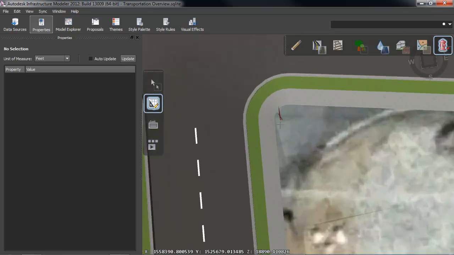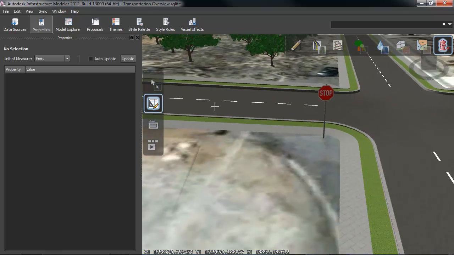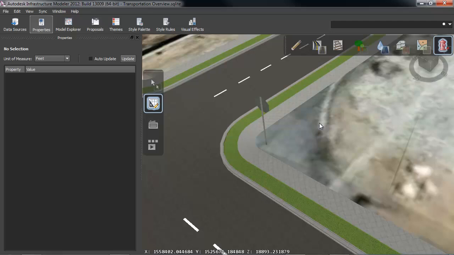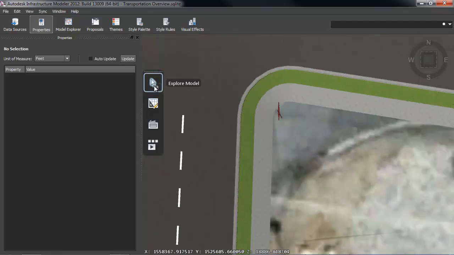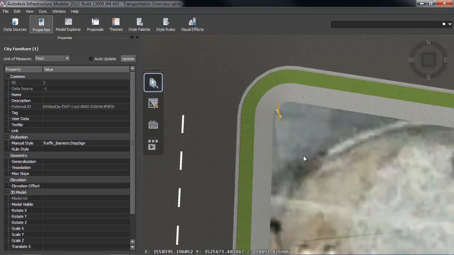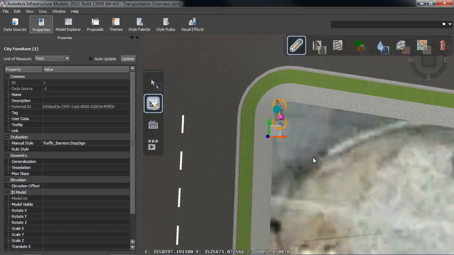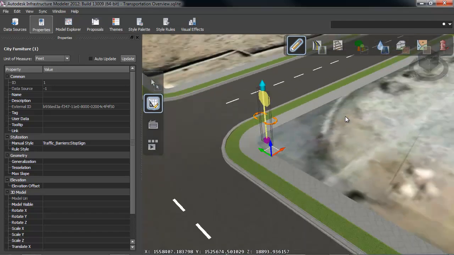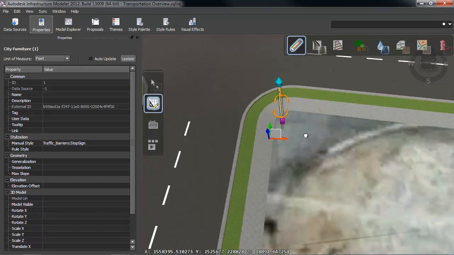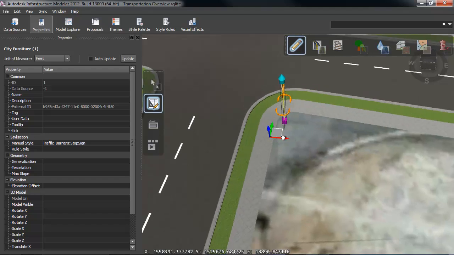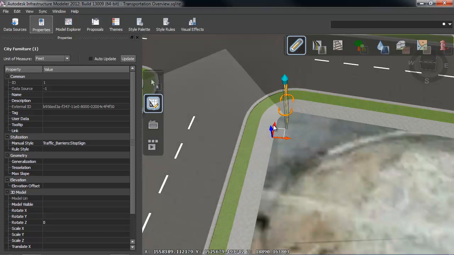So now we've got our stop sign, but it appears to be the wrong direction. So we need to rotate that. I'm just going to select it and go to our edit. And notice what we get here. We get some different ways to edit this thing. Notice we have an XYZ type direction. So if we want to move this in just an X direction, we can grab that bar. Or if we want to move it in a Y direction, we can do that.